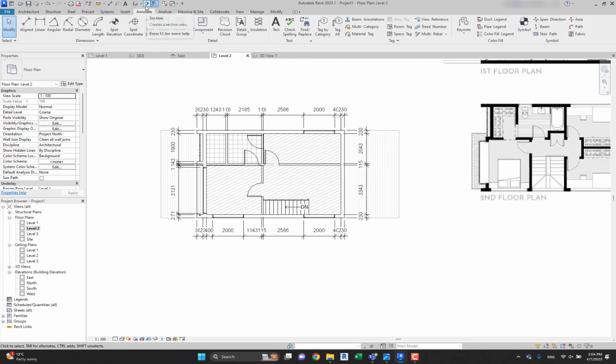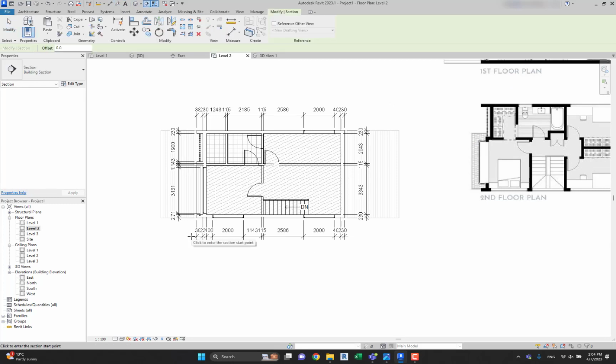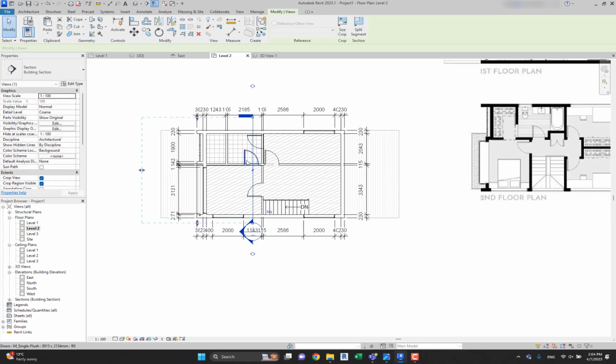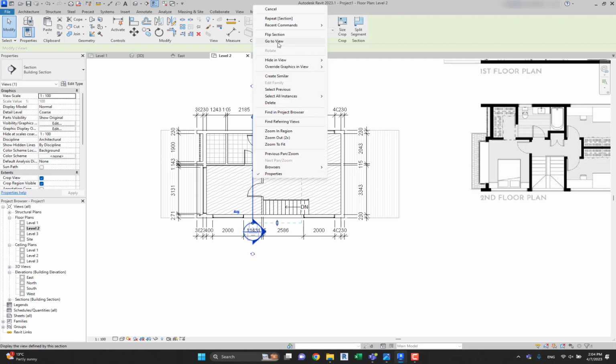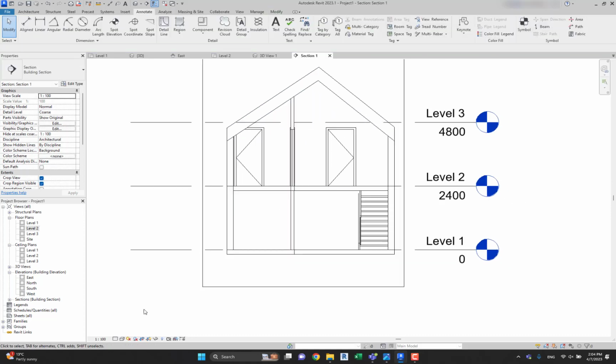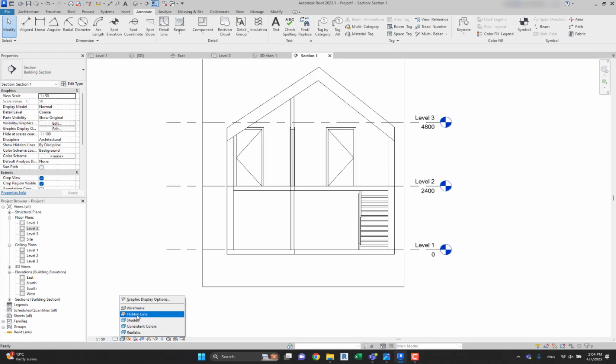Let's create our section view somewhere here. Let's take a look how it will. Let's change again the scale, detail layout, fine.